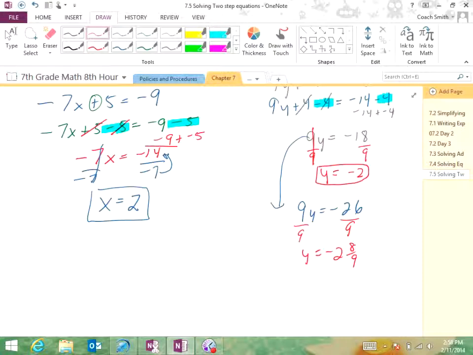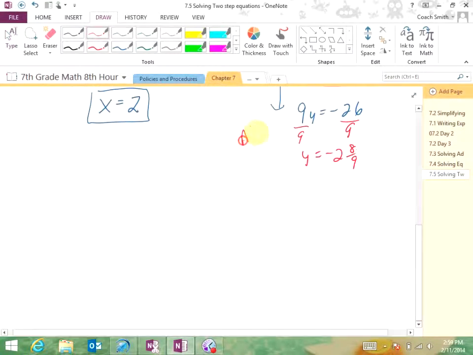I don't believe it does on any of the ones we're doing in this section, but eventually you're going to have, I think there's some on the board, like 36 over 16, a to the 14th power. Eventually you're going to have to deal with numbers that aren't whole. So just understand that could happen. It doesn't necessarily have to be a whole number, but all the ones you're going to be dealing with today are.